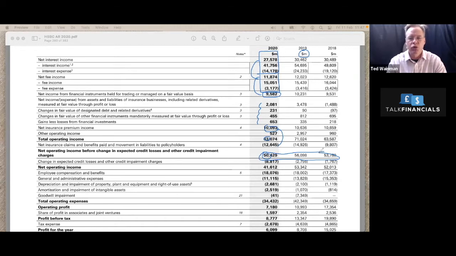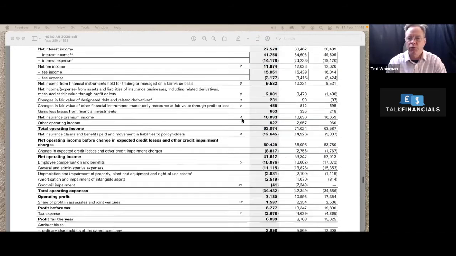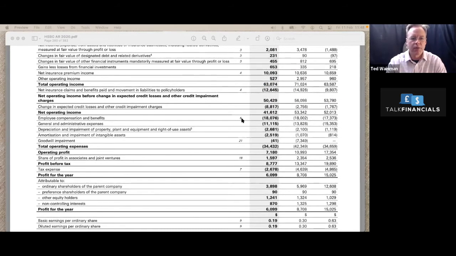That may be due to, obviously we're looking at 2020 here, which was the first year of the pandemic. So there may be aspects within that that people are trading less and therefore they're borrowing less. You can see this borrowing number comes down here. Obviously, a lot of people, certainly here in the UK, were getting state-backed loans at a standard 3% rather than perhaps what these guys wanted to be able to charge. But still, high levels of income. Scroll down a little bit further.